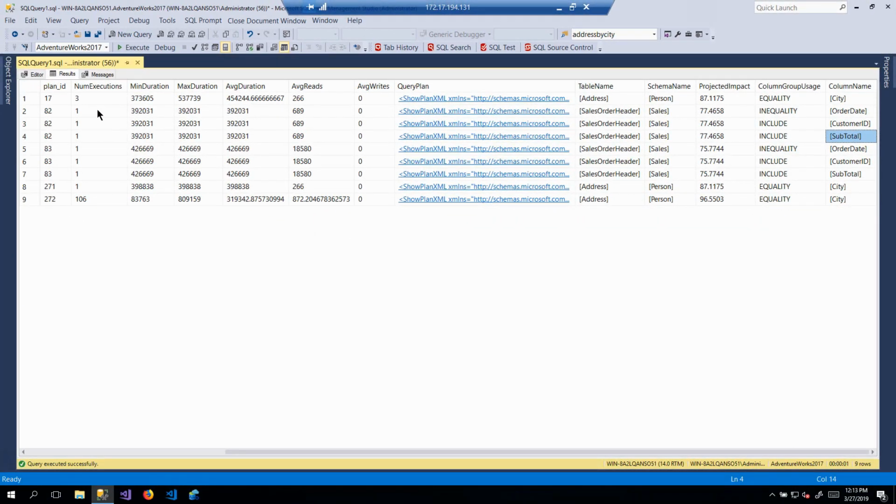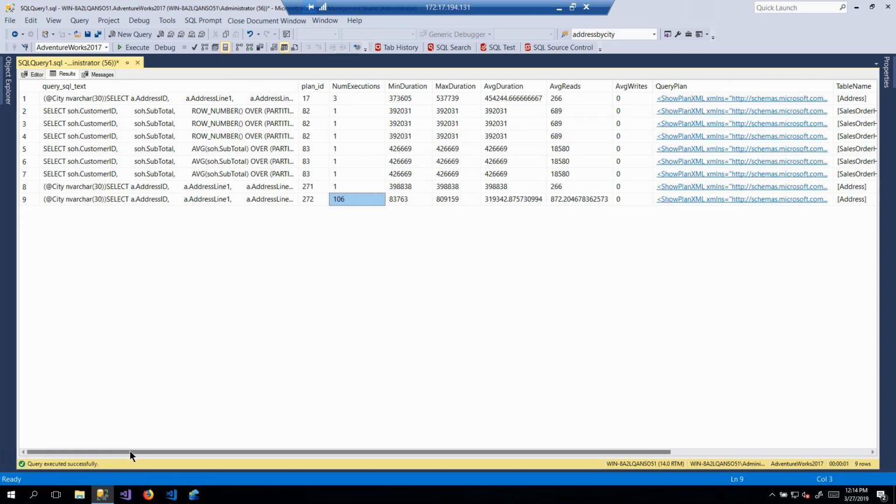So I can say that, well, this was executed one time. Is this missing index information important? Probably not. This was executed 106 times. Is this missing index information important? Yeah, it probably could be. That's where we start to make those separations and figure out what's going on. Not simply take the missing index information and assume it's correct, but instead marry it to a particular object, marry it to a particular execution plan, marry it to a particular query, and then make the evaluation going that way.